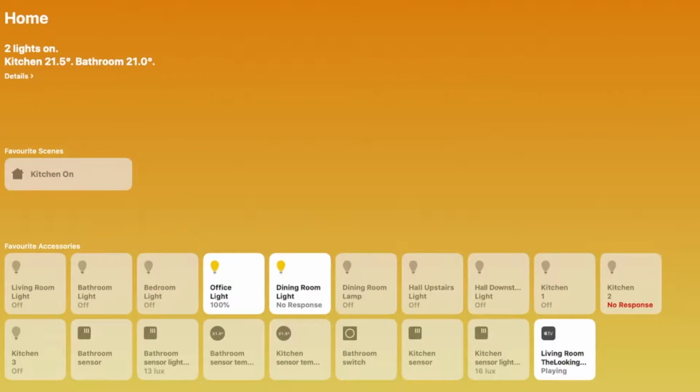The other feature built into these sensors that they don't really talk about is that they seem to have temperature sensors built in.